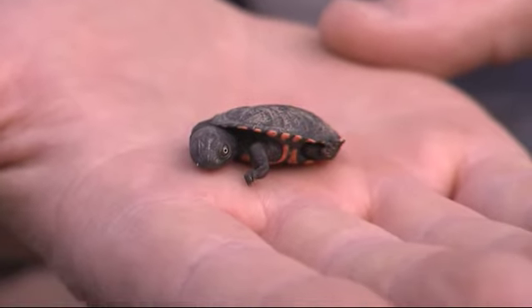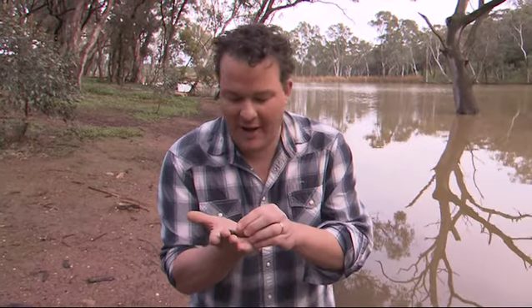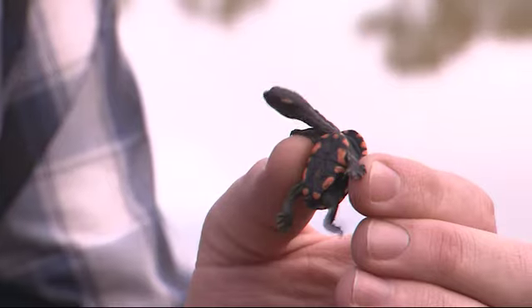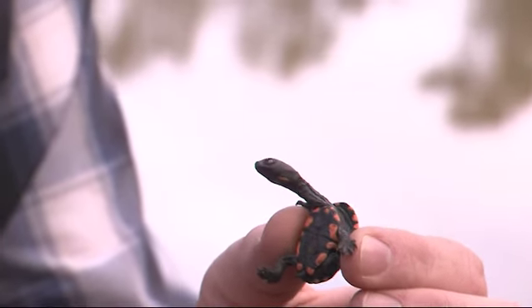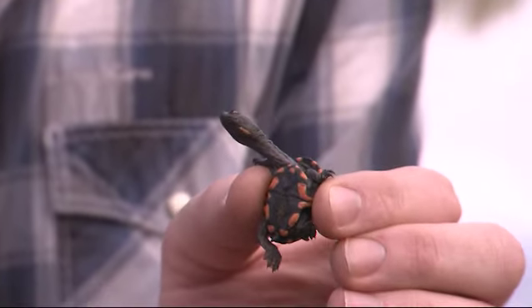A little long-necked turtle! I mean, how cool is he? He's hibernating at the moment so he kind of looks a bit fake. But he's actually — look underneath him! I don't want to stick my neck out — look at him. Have a look at the neck on it. It is so prehistoric. It looks as though he is a dinosaur — look at that head and that neck.